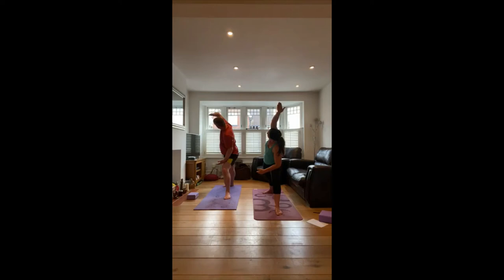Take an inhale. As you exhale, take your gaze down. Inhale, come all the way up, straighten through that front leg. Exhale, on the next inhale, reach forward, hips back. Exhale, hands to the front shin, left fingertips reach up towards the ceiling. If you need to adjust, drop it behind. Lift and rotate, heart up towards the sky, lift your gaze.